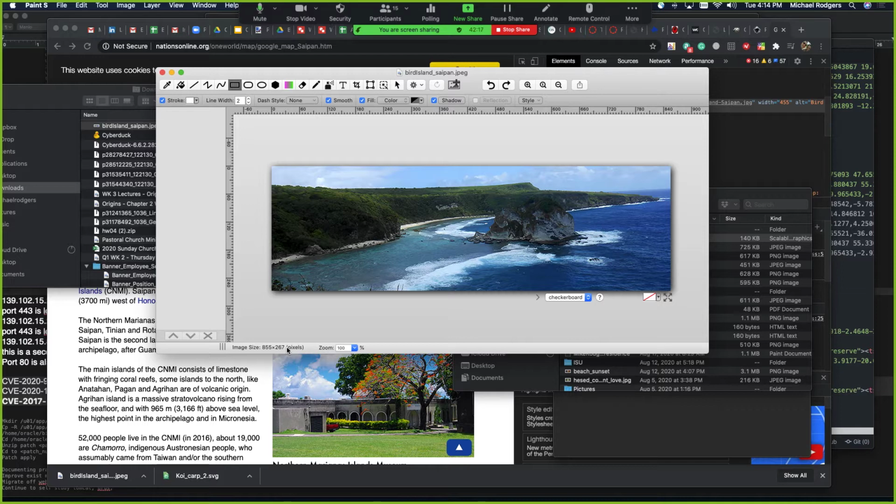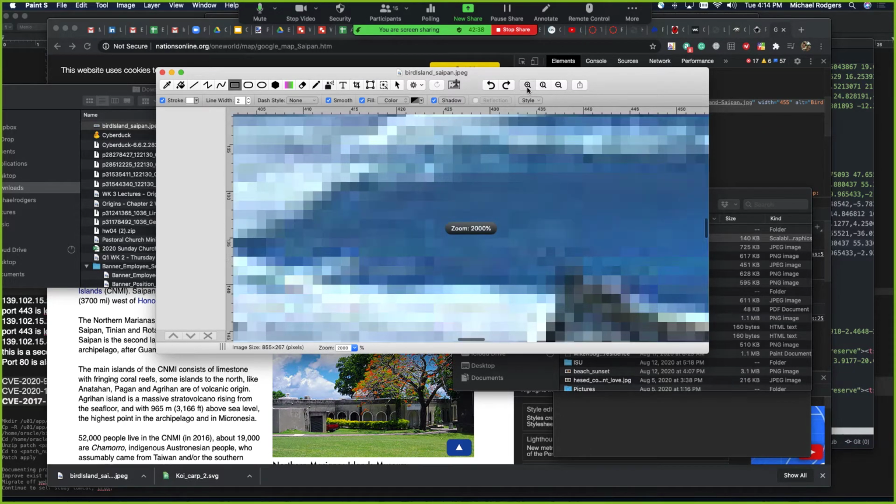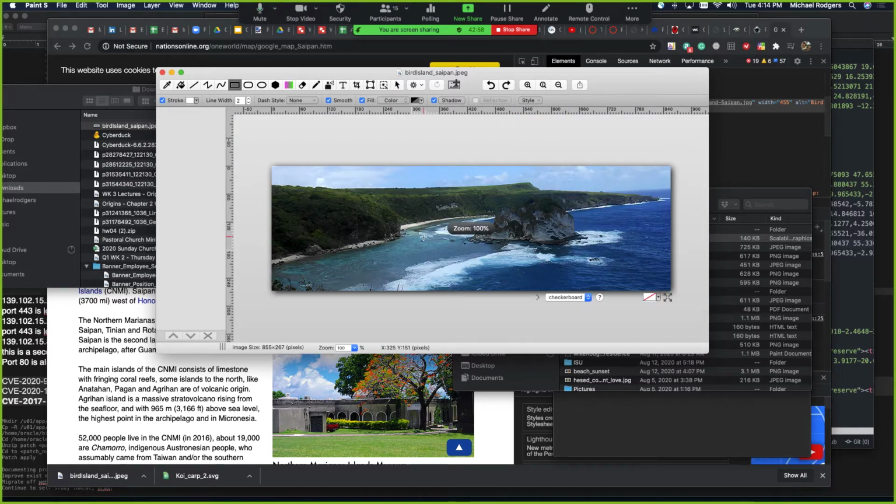We haven't talked too much yet about pixels, but a pixel is one measuring unit on the screen that makes up the color. So if we zoomed in as far as we could go, we're going to get down to an individual pixel, right? So if we counted this up, there would be 855 pixels across and 267 pixels going up, right? All right, so basic stuff.